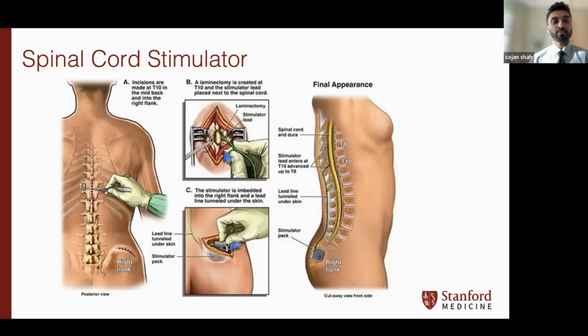But for our purposes in the pain clinic, it essentially involves 2 incisions, one for the battery and the other for the cables to be inserted. And these cables are then inserted up the back to the level where the spinal cord branches off and can help to control pain in the legs, for example, or the back.